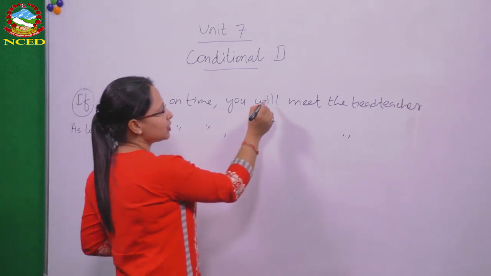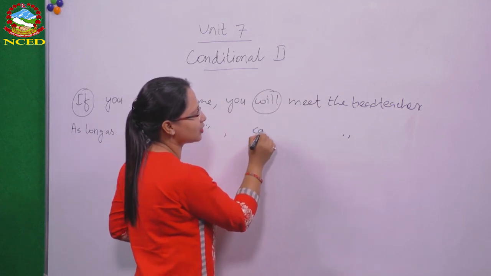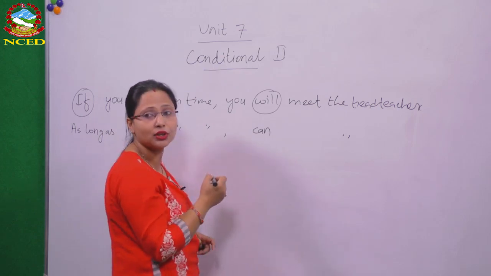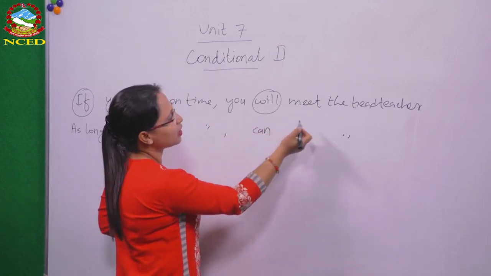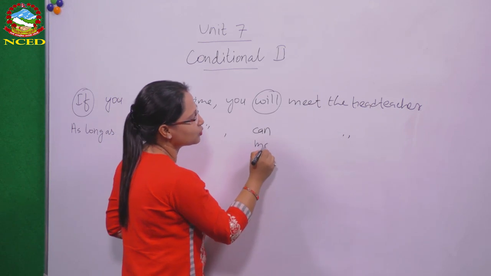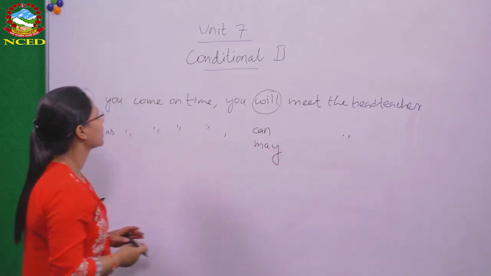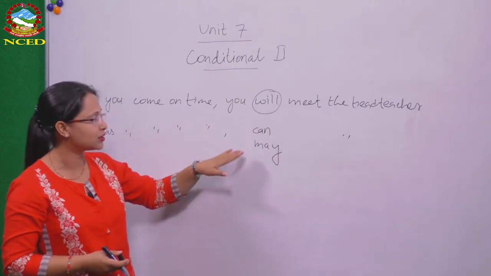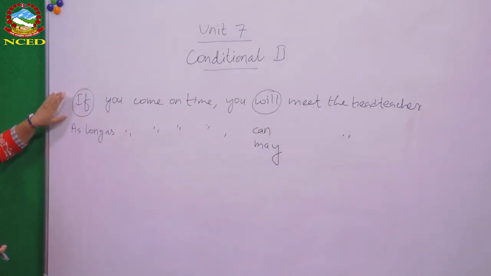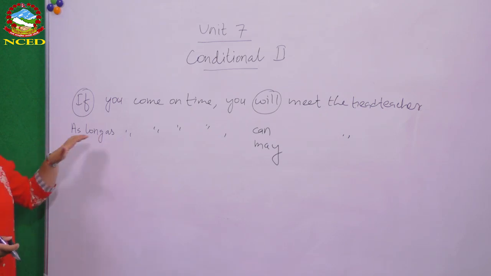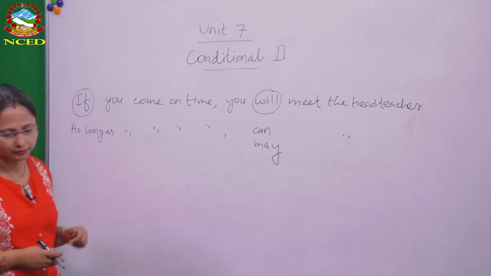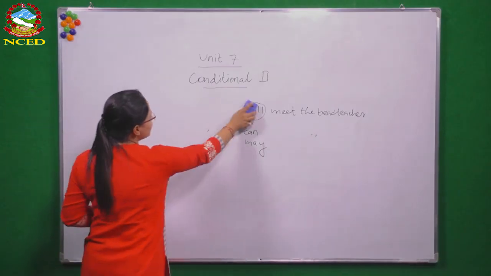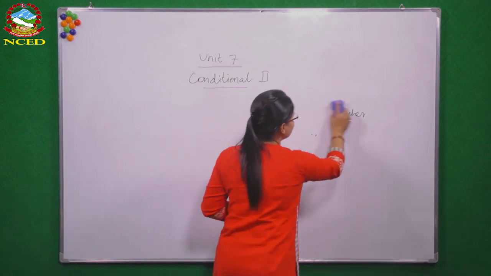Similarly, instead of will, you can also write other modals. I'm sure you remember about modal verbs. There was a lesson on modals as well before. You can meet the head teacher or you may meet the head teacher. So will can be replaced by other modals as well. Similarly, instead of if, we can write some other types of words as well like this. Okay? So this is another thing about conditional sentences that we had not talked about in our previous lesson.